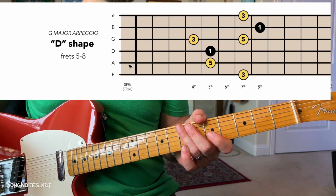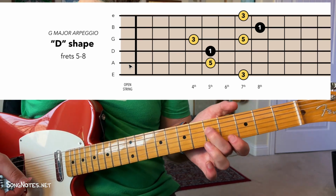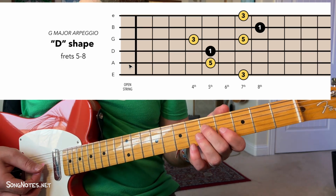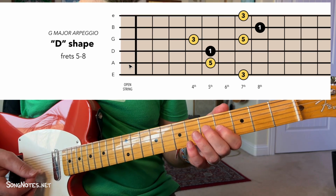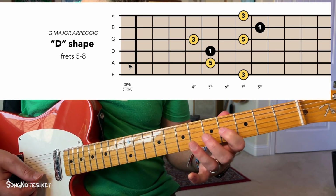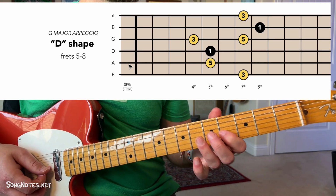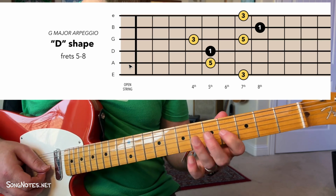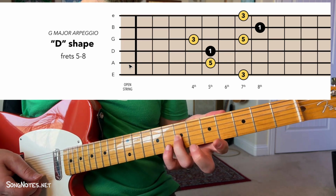Now, the hardest part about this one, okay? Number one, your root note is pretty high up. It's on the 4th string, okay? Now the root to the 3rd, pretty straightforward. This 3rd to the 5th, though, it is a jump on the same string, right? 3rd string from 4th to 7th fret. I like to use my ring because you need your pinky on that next note.